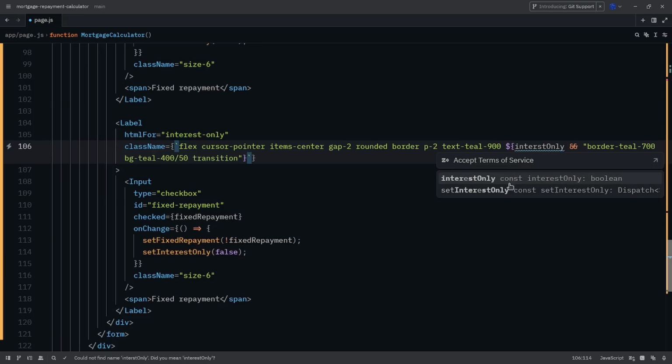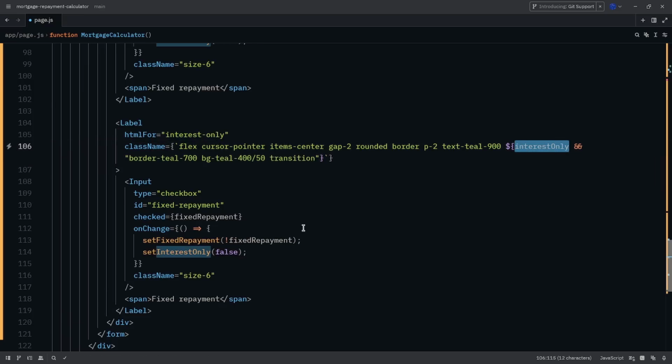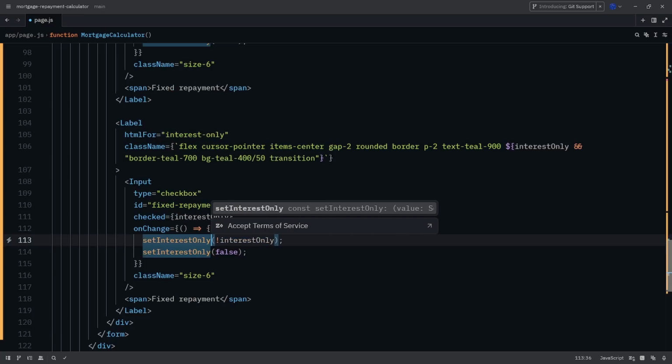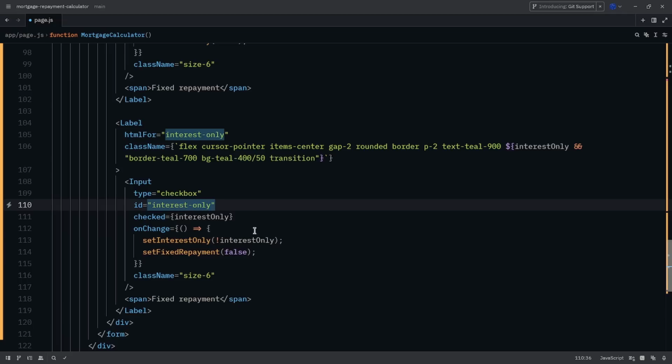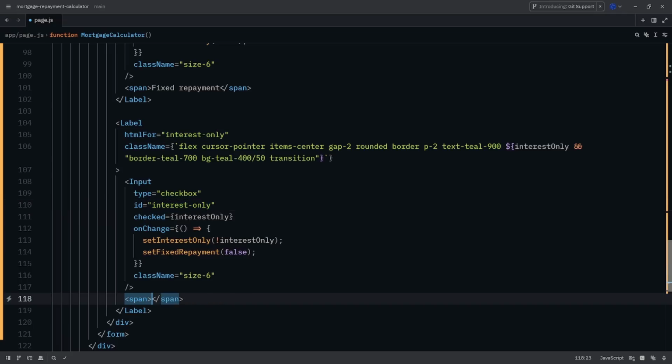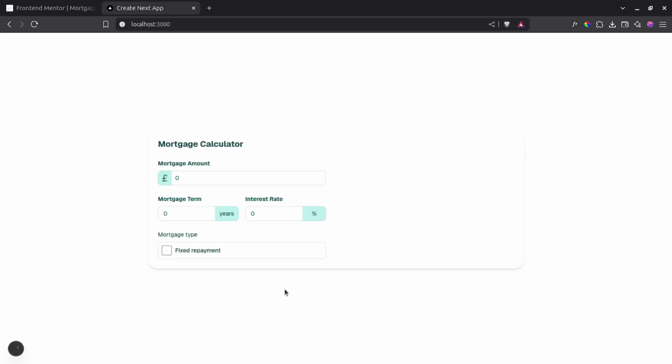Let's spell it correctly first of all, then copy that, paste it here and paste it here, and then change this to setInterestOnly, and change this to setFixedRepayment to false. And this now should say interest-only, and the span should now say interest only. Save that, and you should now have two inputs.